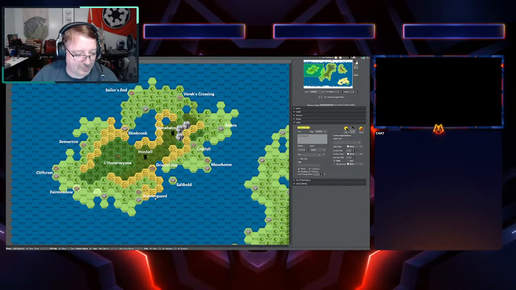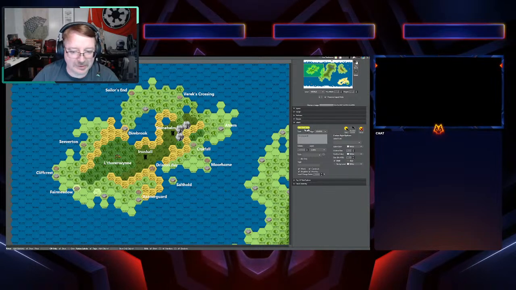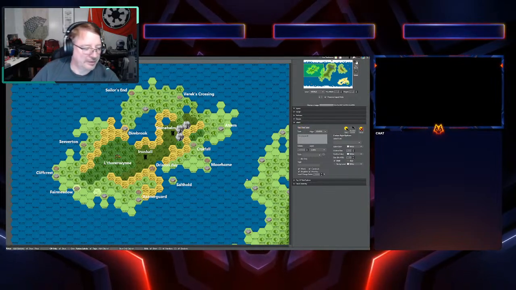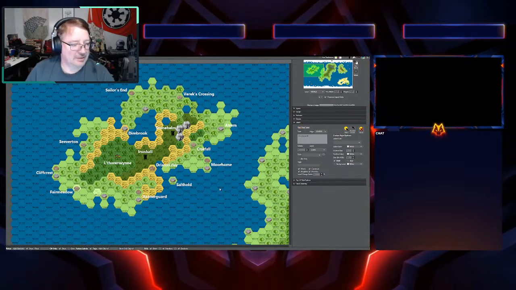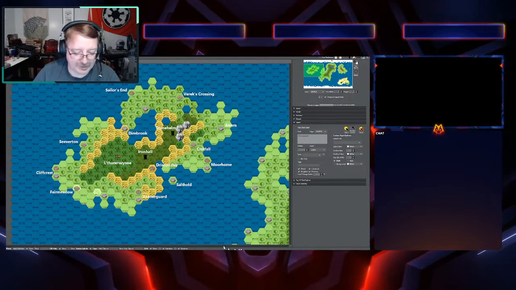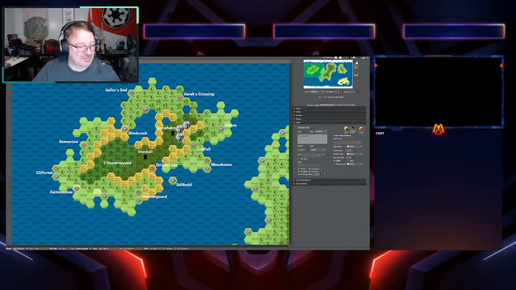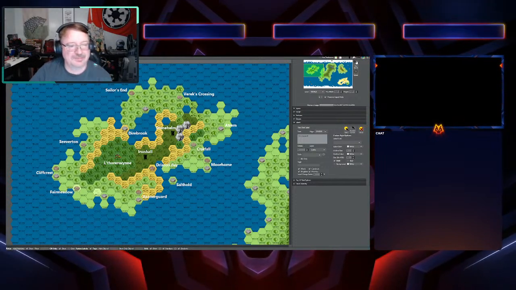I think this will be the town and fortification of Bannerguard. And that leaves us 3 to do. Okay. It's nice to see it start to take shape.